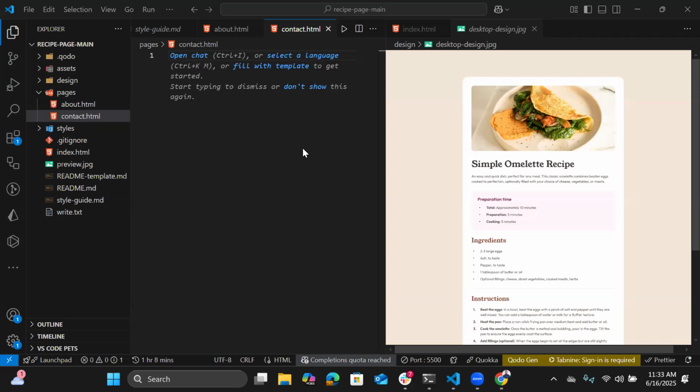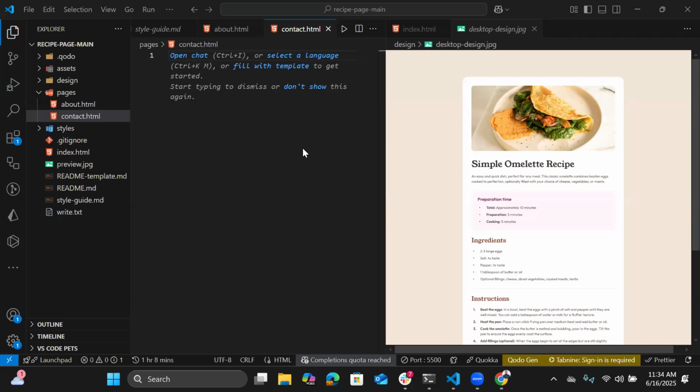I'm talking about a totally different website, not this recipe-page-main. If you give us an assignment to do something different from this, we're going to have another index in VS Code, not in this one. That means for every project you'll be creating, you would have to have a new index.html file.